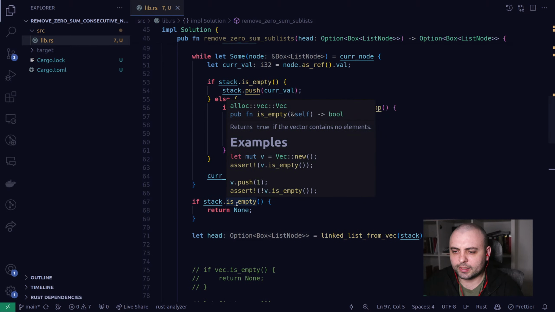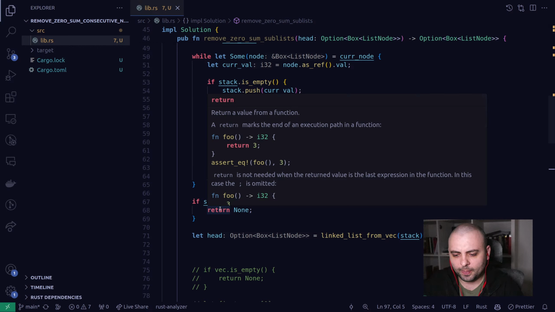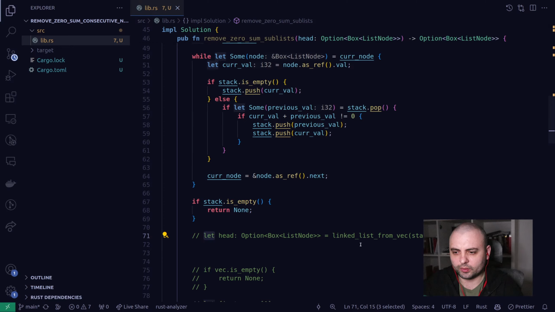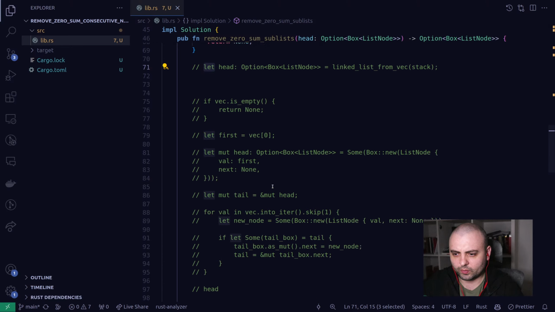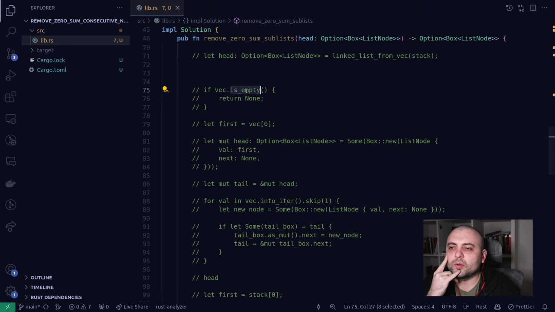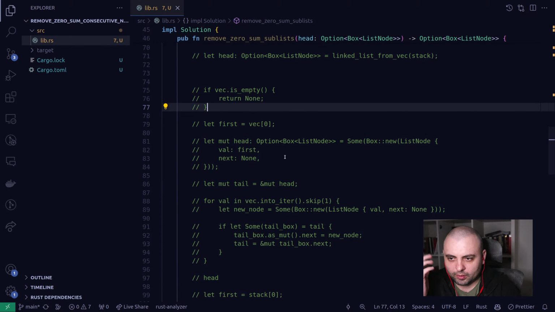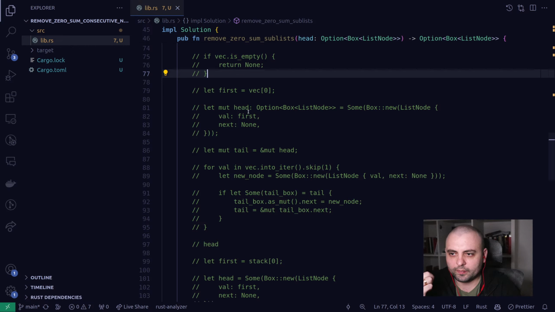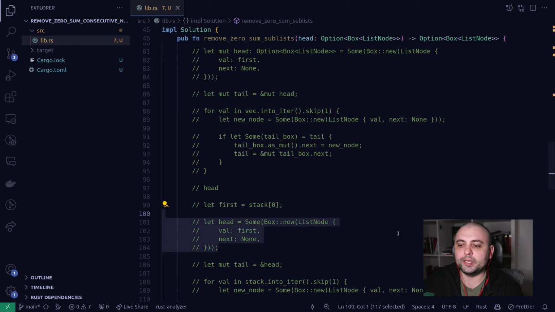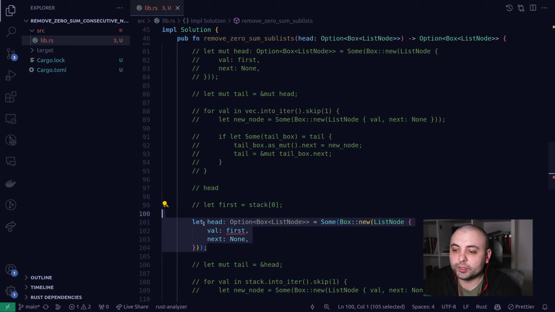So if stack is empty, we return none. Now we have this head, but we'll not have it anymore. And now we do the following. So vector is empty. Yeah, that logic is understood. We have a mutable head. Oh, here we did not create it mutable.